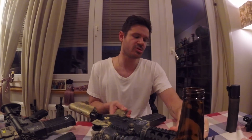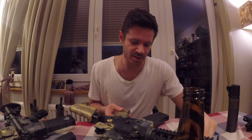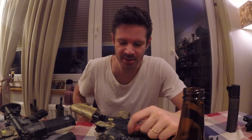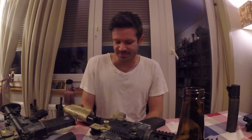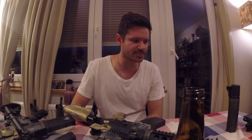If there is an event, you can do mag dump after mag dump in full auto, but that's it. Okay, so you don't want to mess with that, because people messing up with these things then tend to make the whole thing worse. Then, as gun people appear not responsible, the whole legislation goes south, and then at some point it's going to be impossible. But yeah, that's definitely a project that I have in the pipeline, at least in theoretical terms.